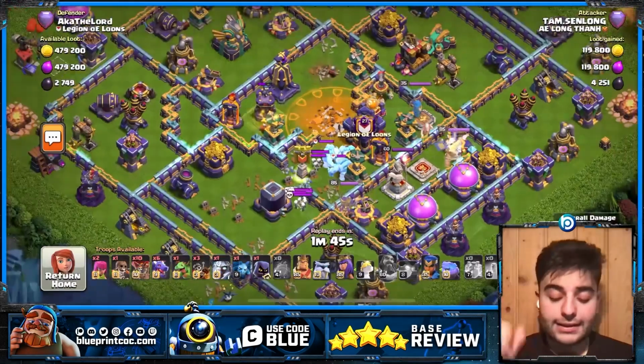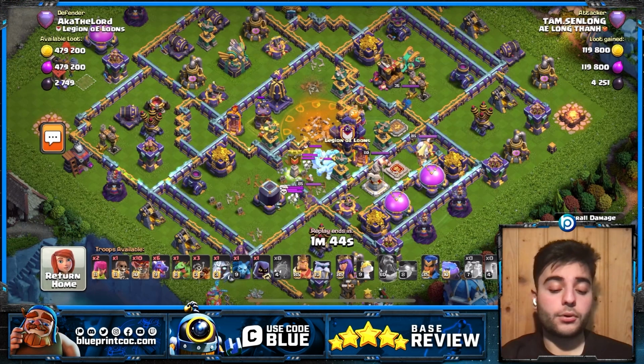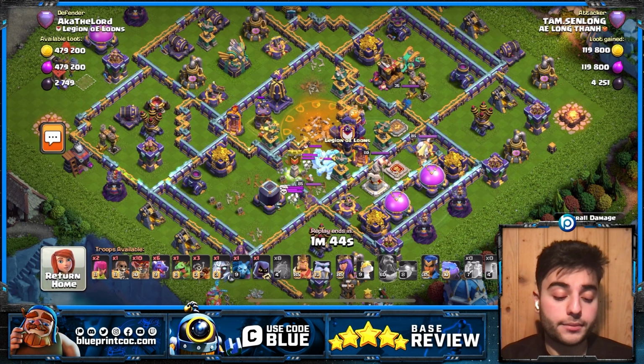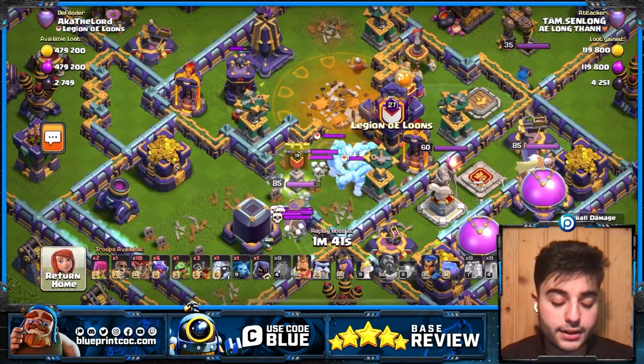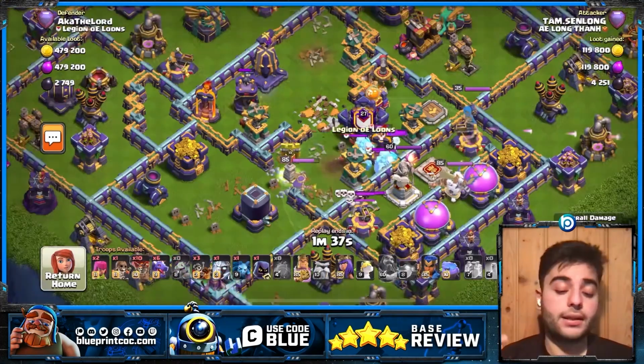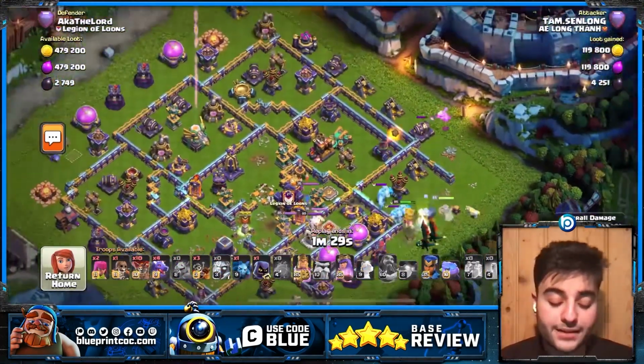He got the Town Hall. Let me stop it right there. He got the Town Hall. He got the single Inferno Tower, Bomb Tower, Scattershot with his Warden actually, and a Spell Tower. He did not get the Monolith, he did not get the second Poison Tower, and I'm pretty sure he did not get any of the Defending Heroes. No, the Defending Heroes are still up as well. And he's going to try to finish this base off with Hydra.